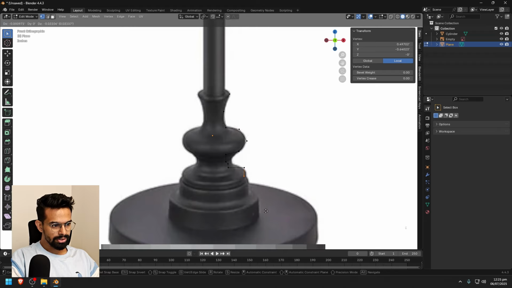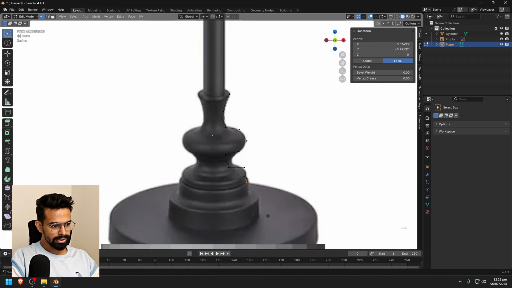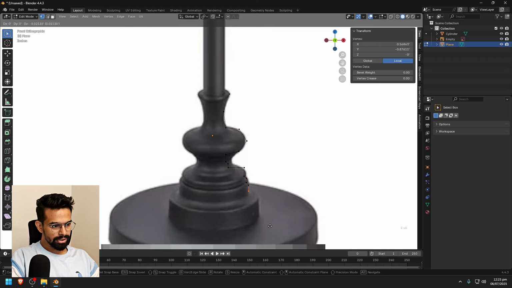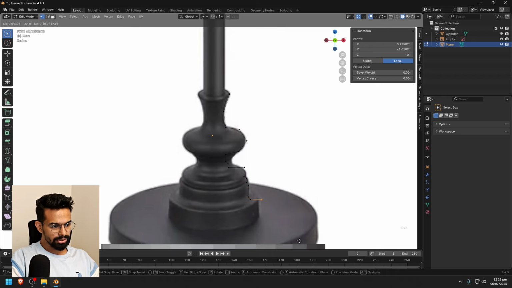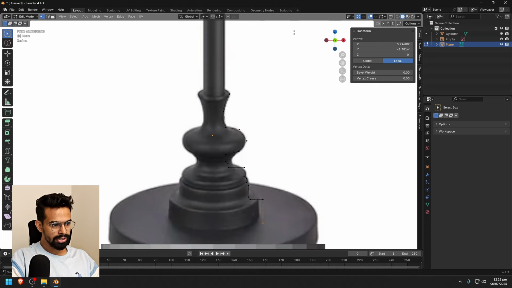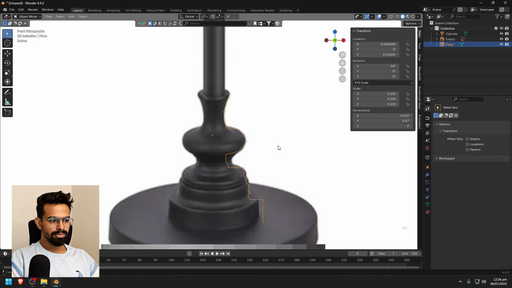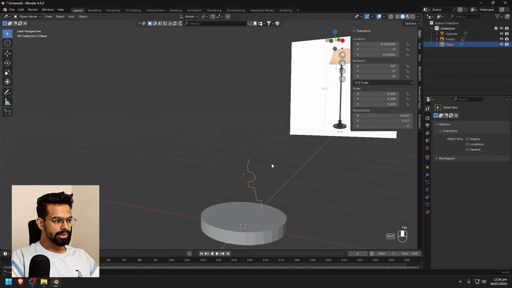You go down, you go small tapering there, you go down again a little bit, you go another tapering over there, then you go down again, then you go slight tapering, then you go slight to the left, then you go down on the Z axis. So I'm pressing Z to align it properly on my Z axis. So now you have the shape. That's it. Now how to make it into the shape of this structure? Now we'll get out of edit mode. Now we have the shape we need.